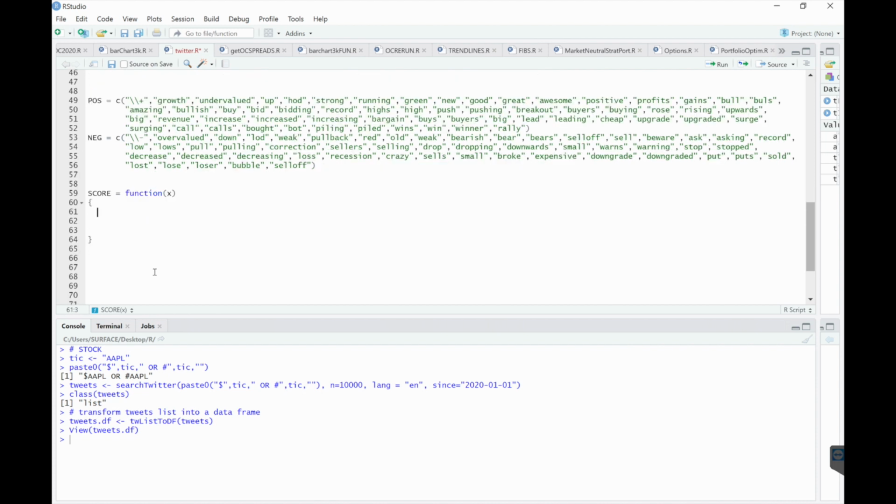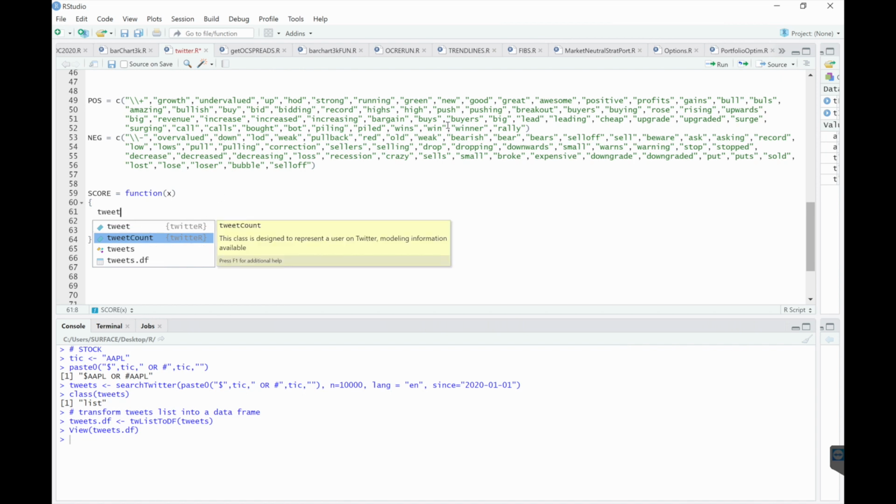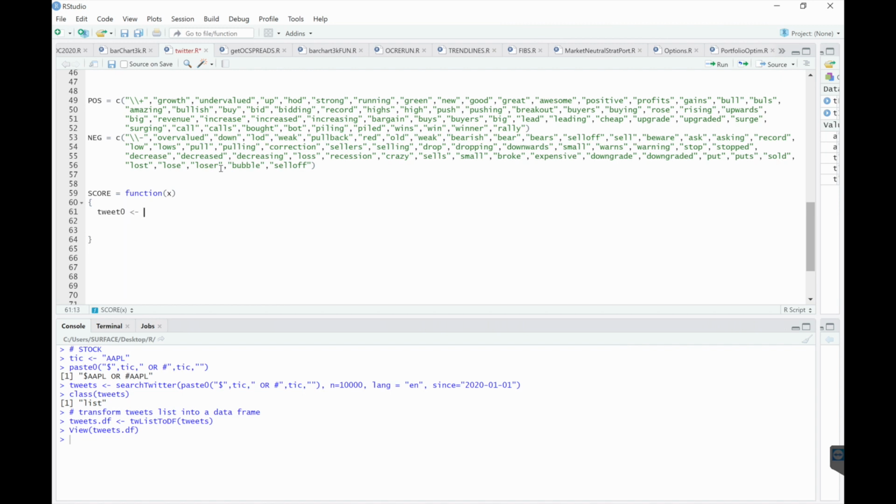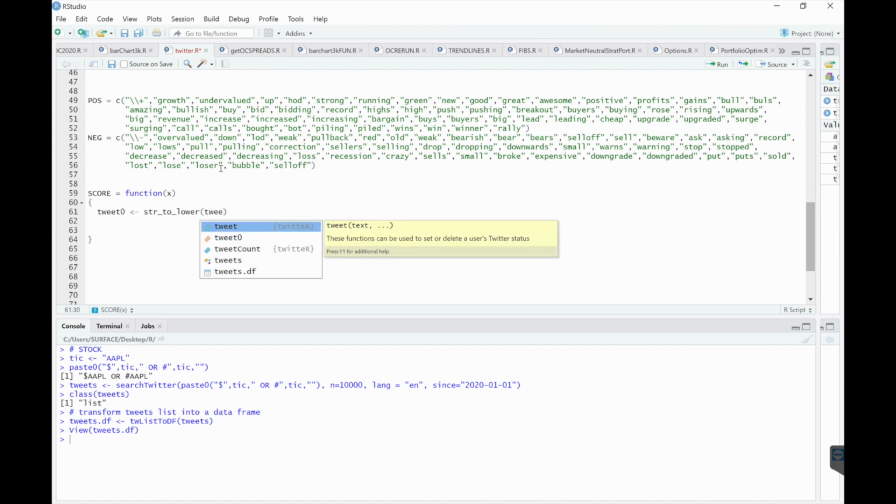That's going to pass in the row number. We're going to extract that tweet and then do our calculations. Notice also that here we have all lowercase words. So for our tweets, we need to use tolower, and that's going to make everything in that tweet lowercase.